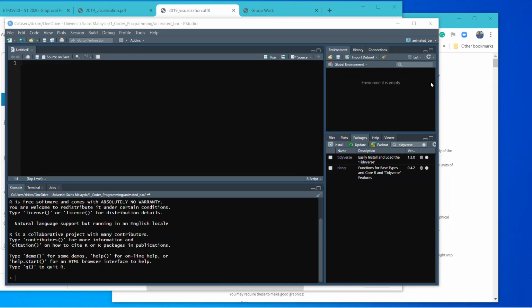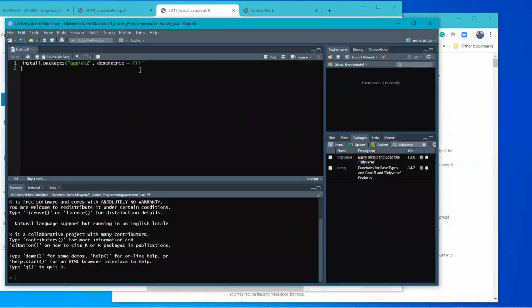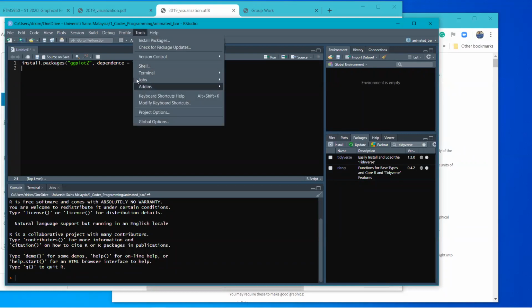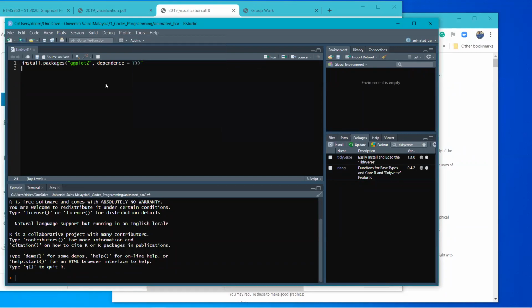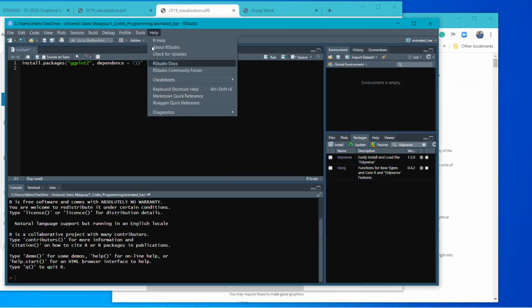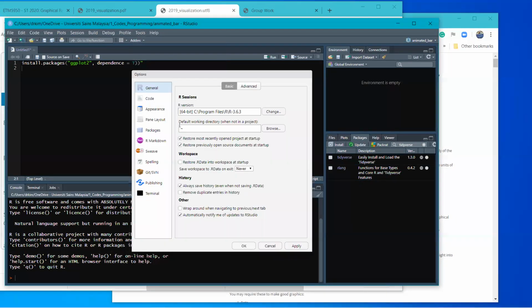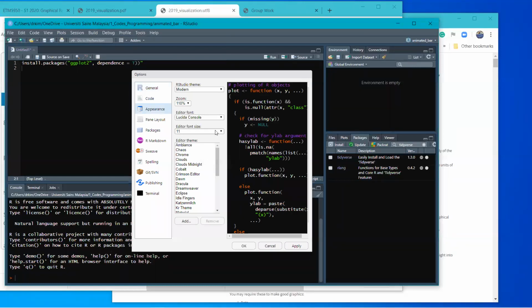Install packages ggplot2 dependence through depend. Yeah, you got extra bracket there. Okay, let me type here. Okay, just a second.